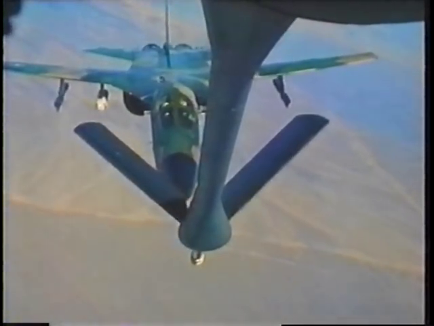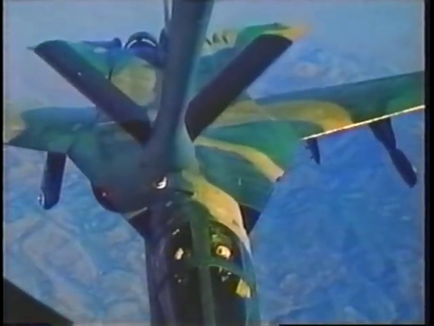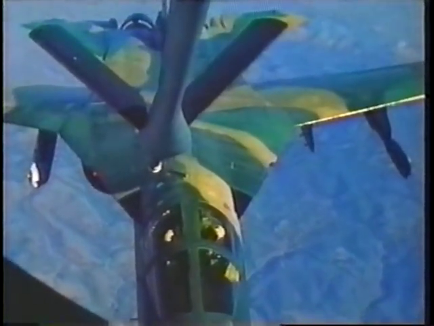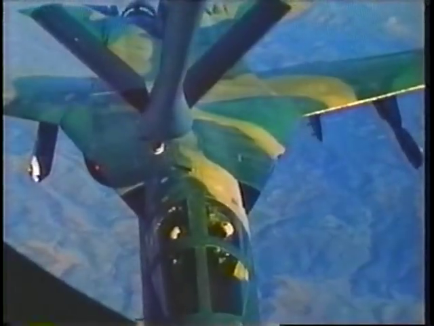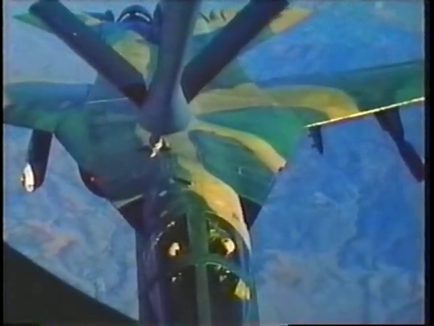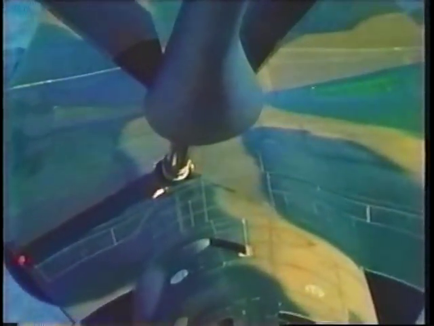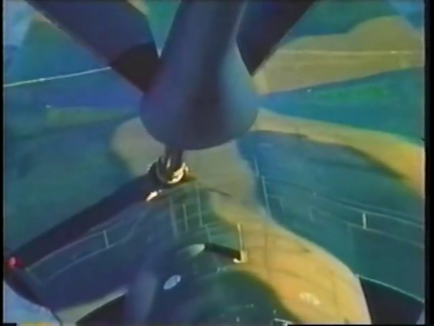Here we come in now for the in-flight refueling. We're looking at the bottom of the refueling boom of a KC-135 Stratotanker, and this is from the boom operator's position. As we see, the pilot flies in right underneath, and the boom operator hooks her up and fills her up in flight. It's an amazing machine. Here we go, just hooking up right now.